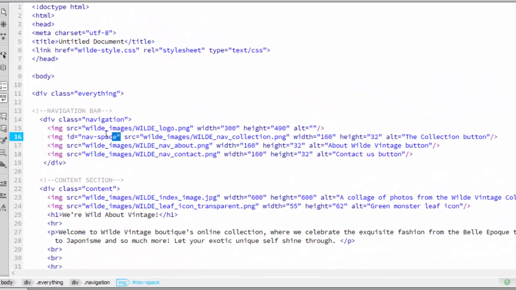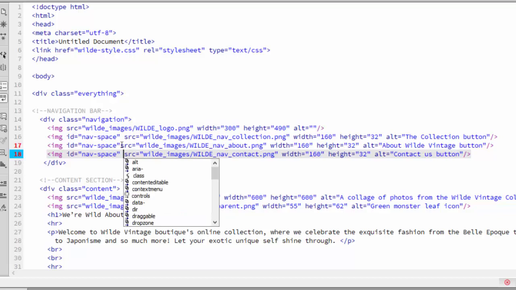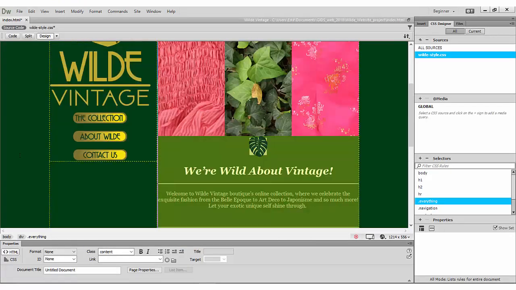Switch back to Code View. Locate the second image and repeat the process. Once you're done, view the progress in Design View.